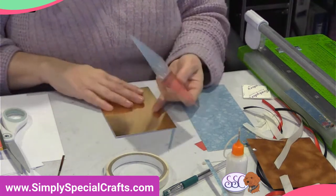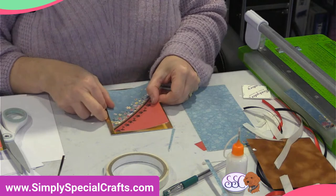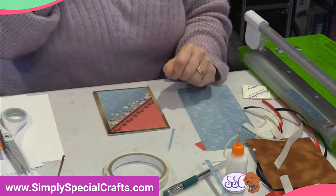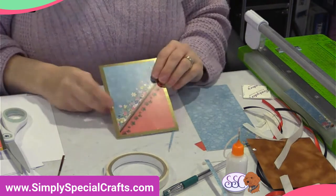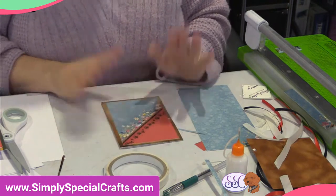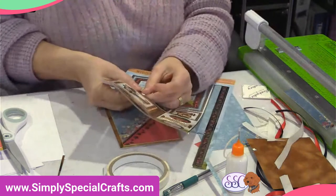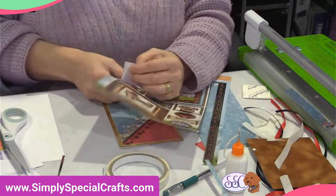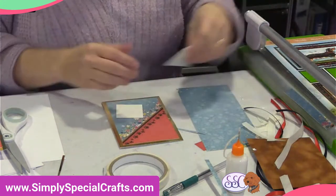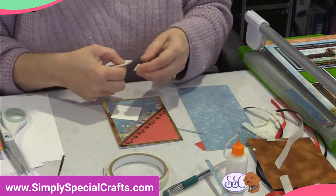Okay, so here's my card. Make sure that it's opening the right direction because I'm doing it upside down. And you can use your tape flags in order to do that. I kind of wish that I maybe had, because this side is a little bit wider, but it is pretty close. Okay, so I'm going to take my little tag. This one definitely needs the foam squares. Make sure that it stands out.